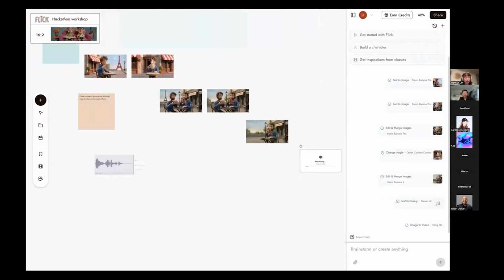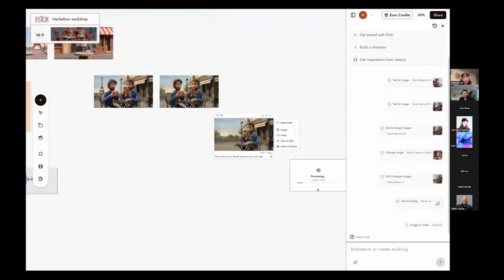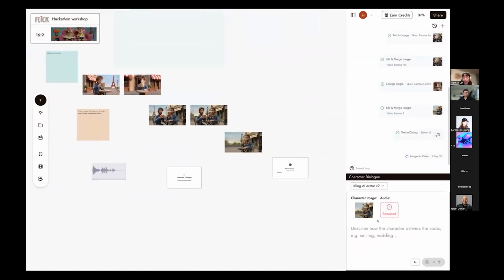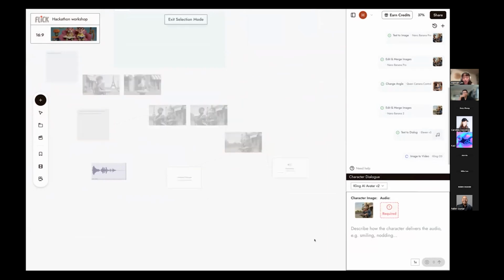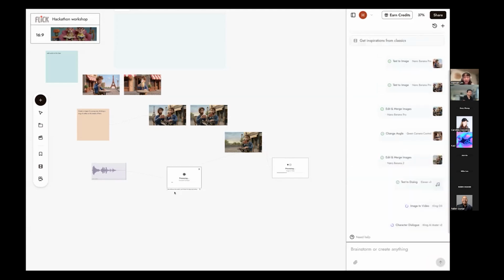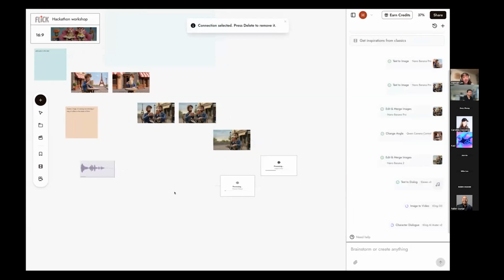So this is one way to create a video. And then another way is that we can directly connect our audio to the image. So if I hover over video again, I can click character dialog. And now I have my character image here. I'm going to click audio, select my audio here, and then describe how I want it to be created. So I'll say, man delivers the audio and closes his eyes and smiles. All right, now we have that going. I would say videos take a little bit longer to generate. So while we're waiting for that, I'm going to show you guys some other features on our Canvas.